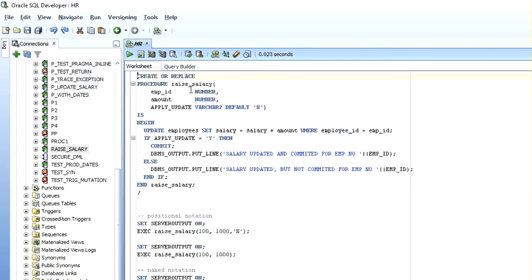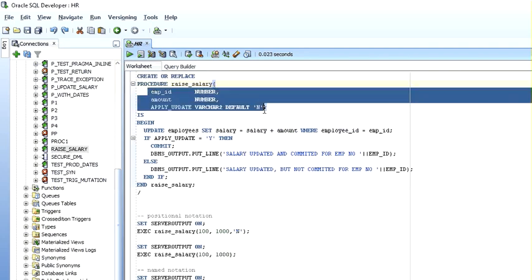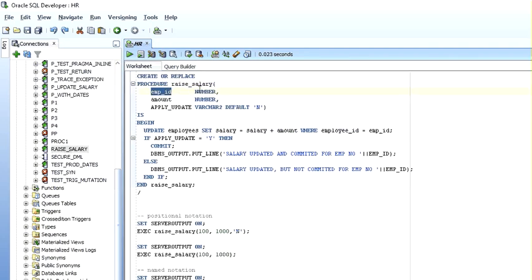Instead of going this way, I'll show you with an example. Here I have created a procedure called raise salary. It has three input parameters. First, employee ID, which is number. Second, amount, which is number. Third, apply update, a varchar2 with a default of n. I add the amount given in this procedure to the existing salary for that employee ID.